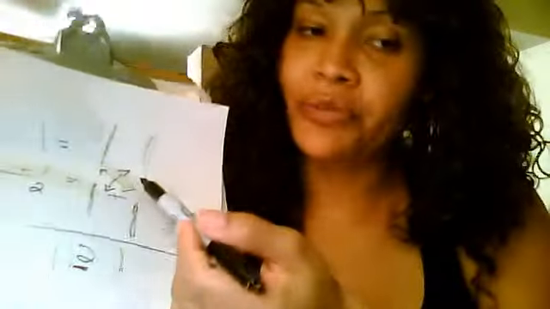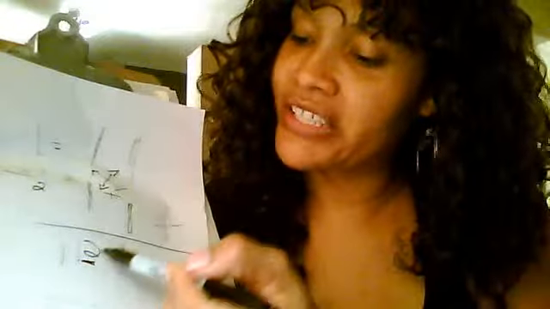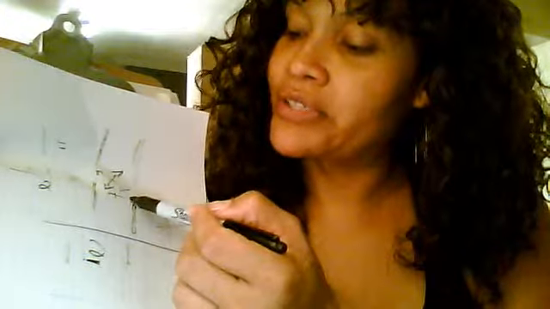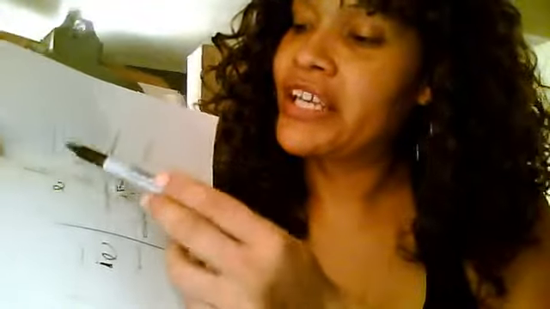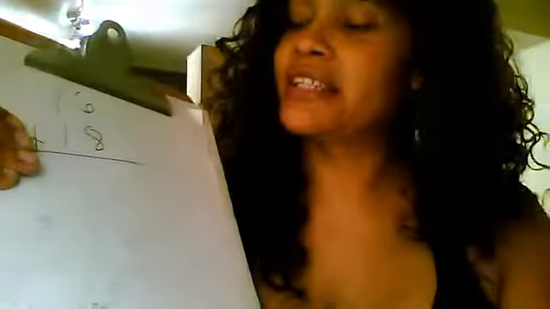The 11 times 11, which was 1 times 1 is 1, because we're crisscrossing to get this middle number. 1 times 1 is 1, 1 times 1 is 1, and we add those two ones together, we get 2. That's the middle number. Then we multiply down. 1 times 1 is 1 again, and 1 times 1 is 1 again, so we have the outside number, that's 121. But when you have a number like this, it's the same process. You're just holding these numbers in your head.